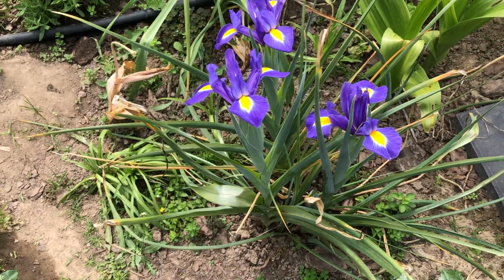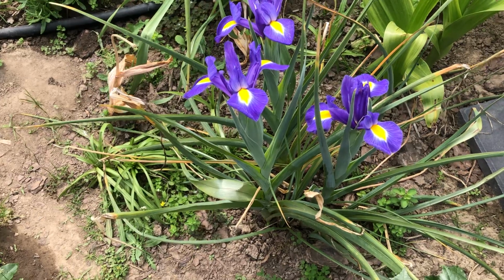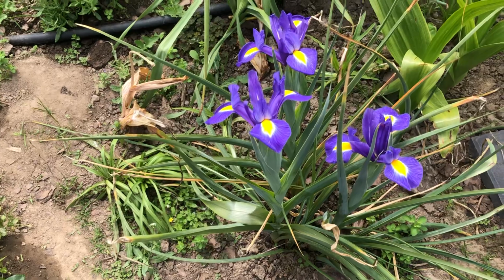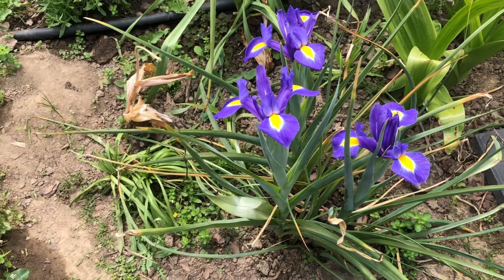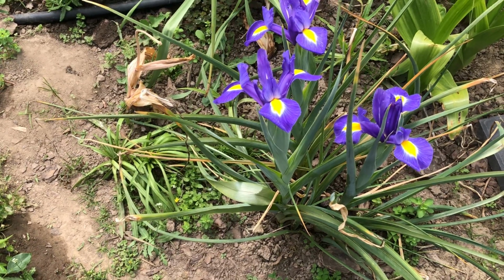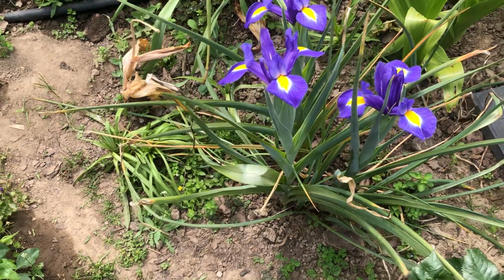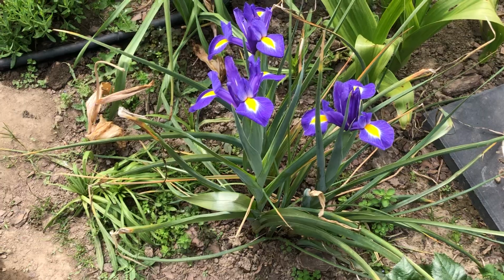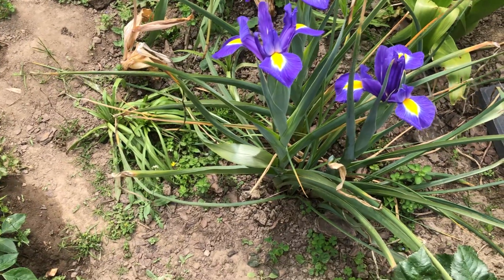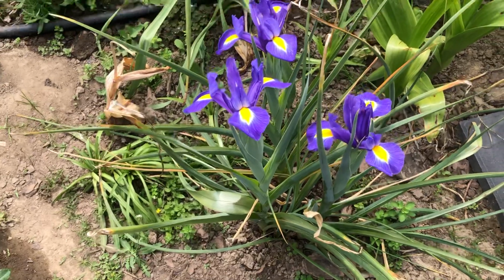So this is quite an uncomplicated plant. It doesn't like to be transferred. I transferred it 2 years ago. Yeah, this is the second year. So 2 years ago I transferred it from another part of the garden, and there's still one there that I didn't get to, and it took a while to bounce back. So it doesn't like to be transferred.